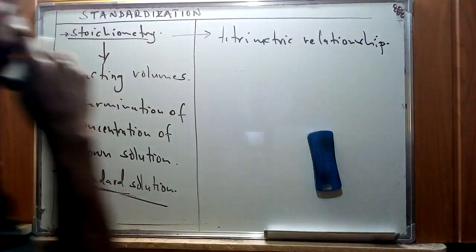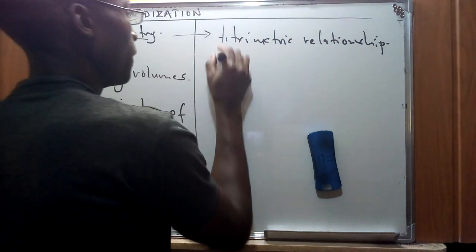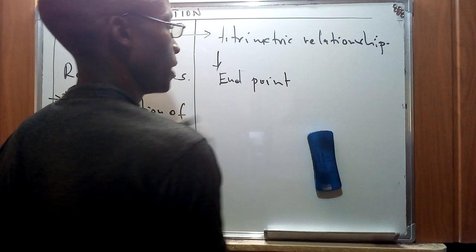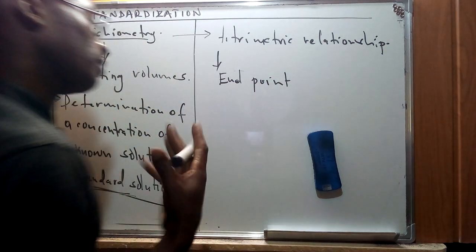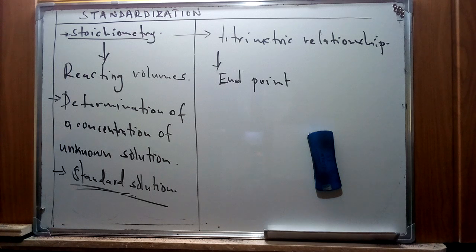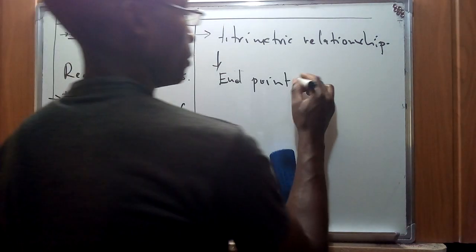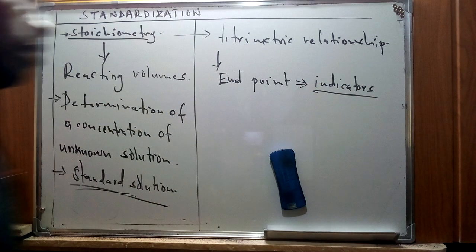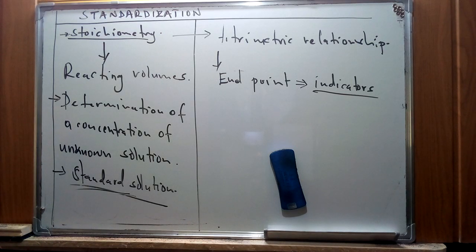And I've talked about the concept of titration, so there is going to be an endpoint for this reaction, which has to be determined in order to ensure that the reaction between the solution whose concentration is known and the one whose concentration is unknown has come to an endpoint. So there's usually the use of different indicators to figure out at what point, as the reaction proceeds, is the endpoint. At that specific point, we are going to use the stoichiometric relationship that I've mentioned.